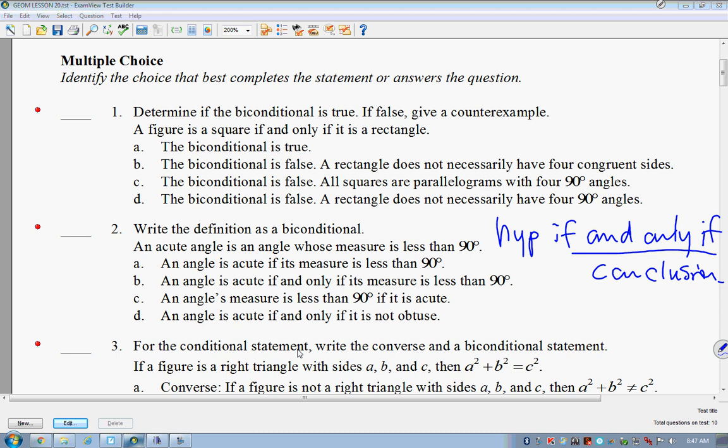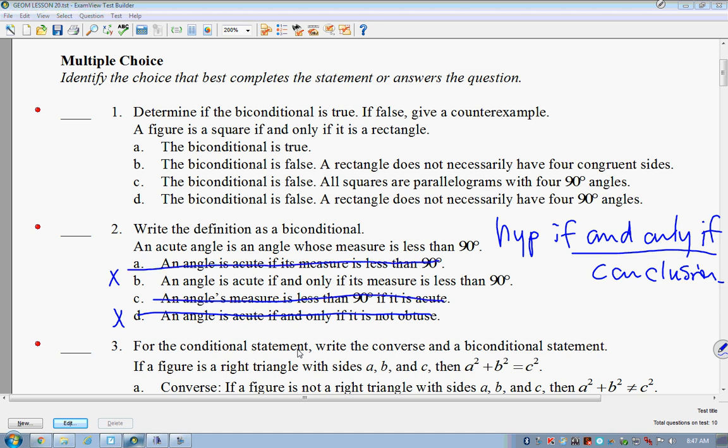All right, so which one of these is my biconditional statement? I have somebody that says B. Okay, so Mike is saying that an angle is acute if and only if it is not obtuse. You're right, it could be a right angle, because right angles are not obtuse. So let's get rid of that then. And what do we notice about B? A and C don't have an if and only if in the middle, do they? So neither of those can be biconditional.